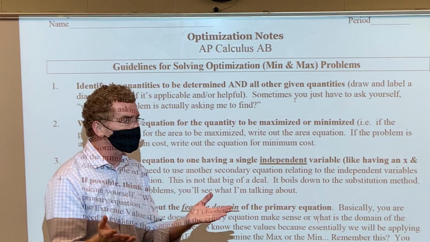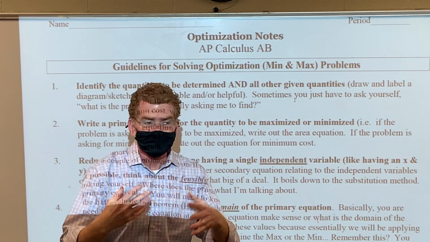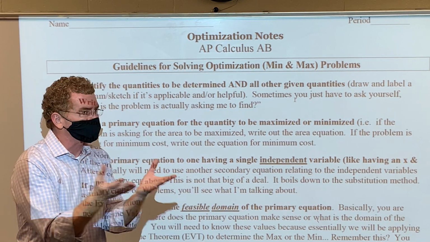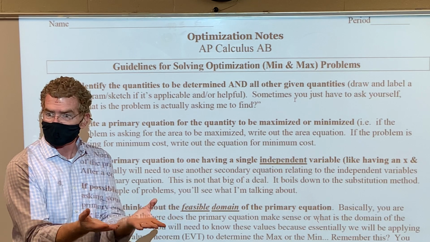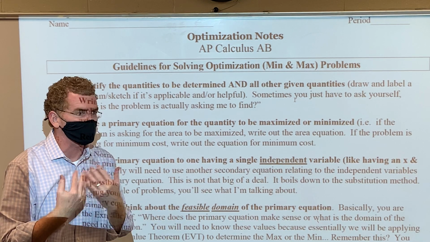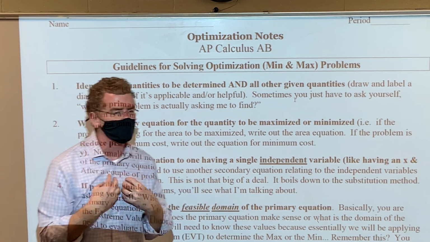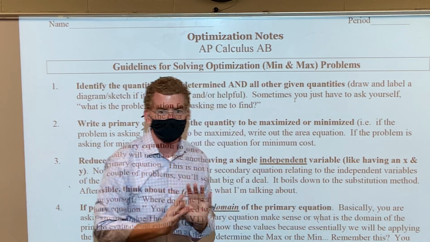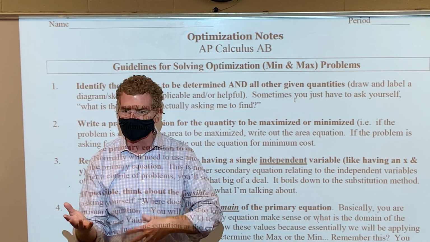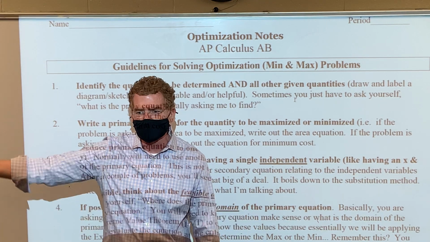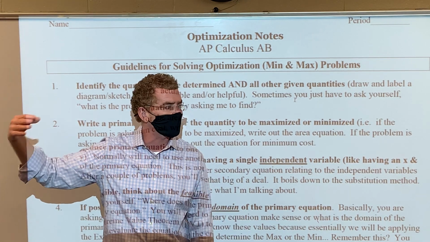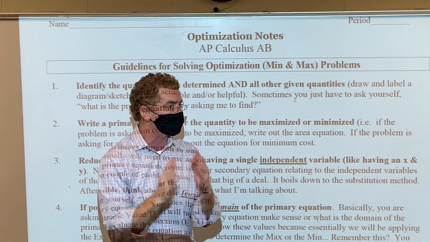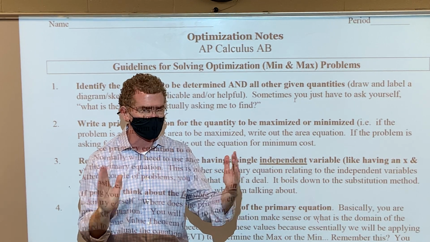And bottom line is, there was some domain issues going on with that. You can't buy, there's not an option to buy just 6 buns. Are you with me? Well, an implied domain suggests things like, hey, I don't have an option of this because the problem suggested that that wasn't in the cards. Like, for instance, if I'm buying notebooks and pencils, I can't buy a negative number of notebooks, or I can't buy half a pencil. There's certain things in that problem that limit what I'm allowed to do. Are you with me on that?